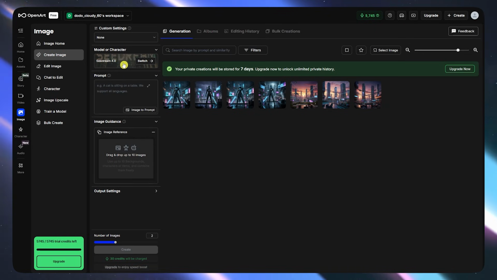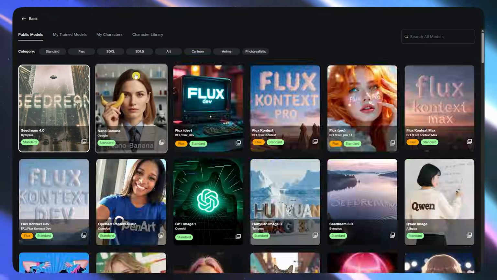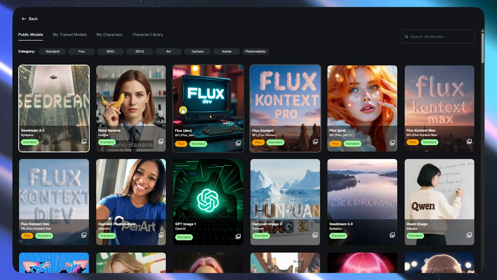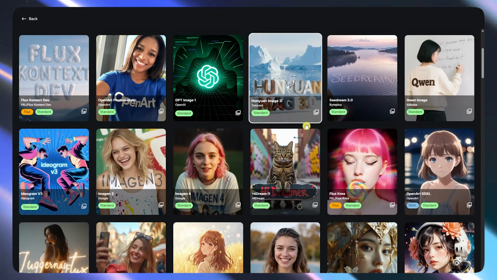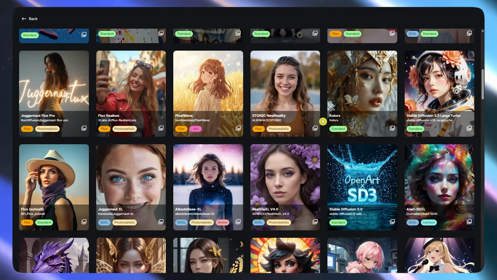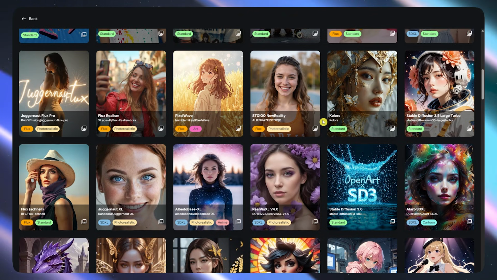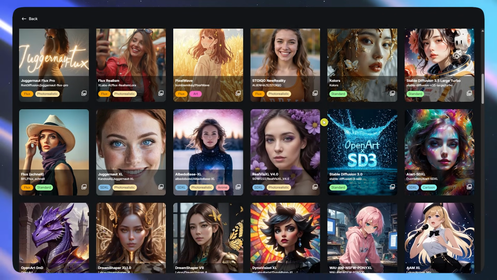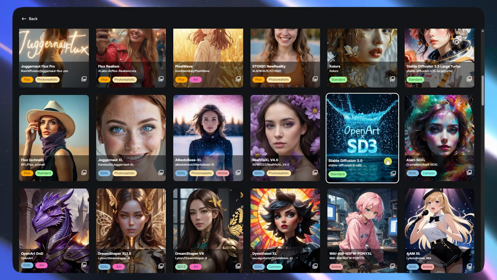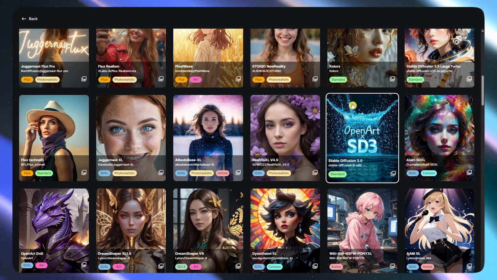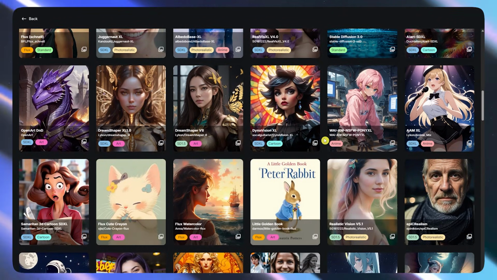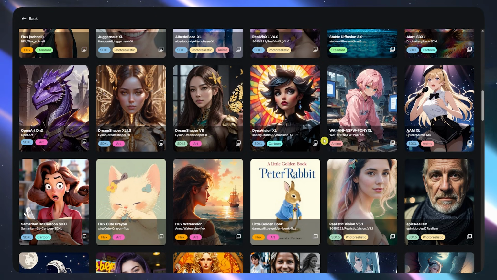And next is that we have the model and character. So as for this one is that we already have a bunch of models right here. So this is a massive library of models, which is also one of the beauties of OpenArt, because you don't have to go from one platform to another just so that you could use different kinds of models, because not all platforms have this massive library of models that you could use in your AI generation.